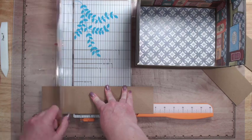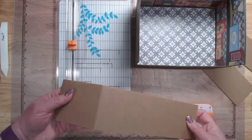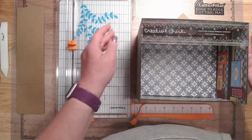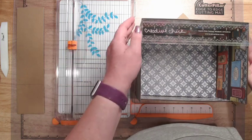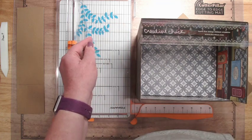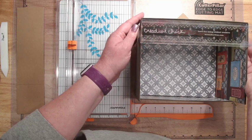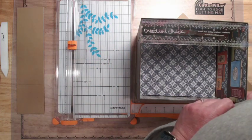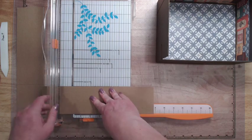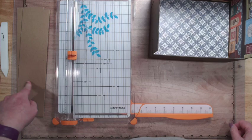I've got some pieces of chipboard that are three inches high. I'm going to go eight and three quarters — I'll back it up that sixteenth of an inch because we will end up wrapping this in cardstock. I've got my old blade in here just to go ahead and get that ready, so we're going to cut. That's our front piece. We're going to measure in the back and make sure the back is going to be the same — and it is, so we're also going to go eight and three quarters.